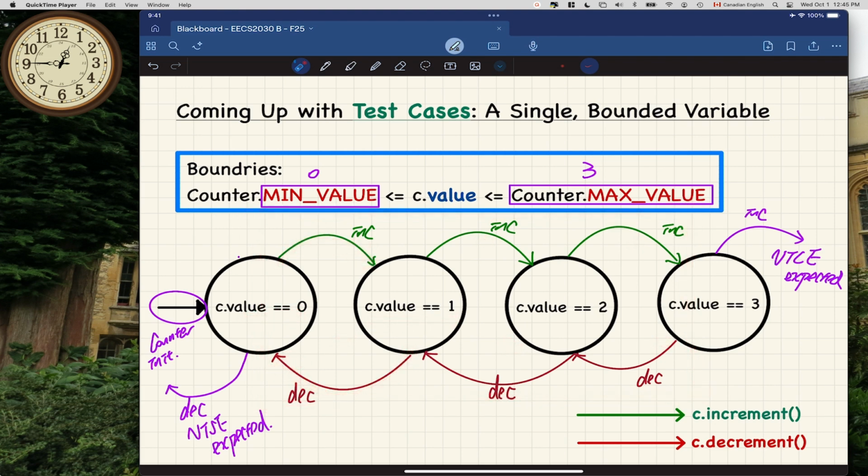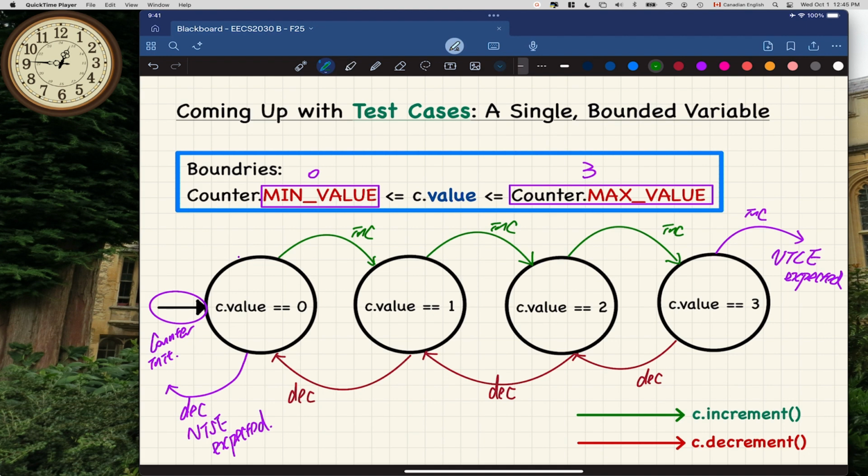How about these two? For these two here, if I try to call, for example, decrement when the value is equal to 0, do I expect some exception to occur? What if it doesn't occur? The test should fail. So an exception happening doesn't really mean you have to fail the test. It depends on what your expectation is. Okay, let's now write this down and then we're good for today.